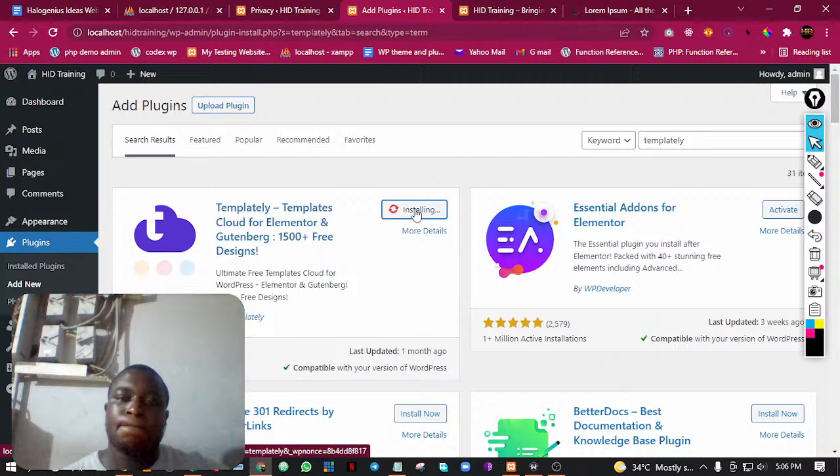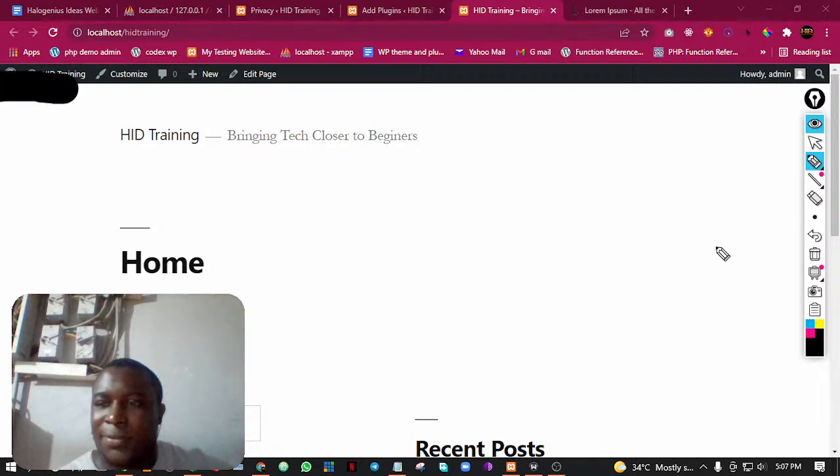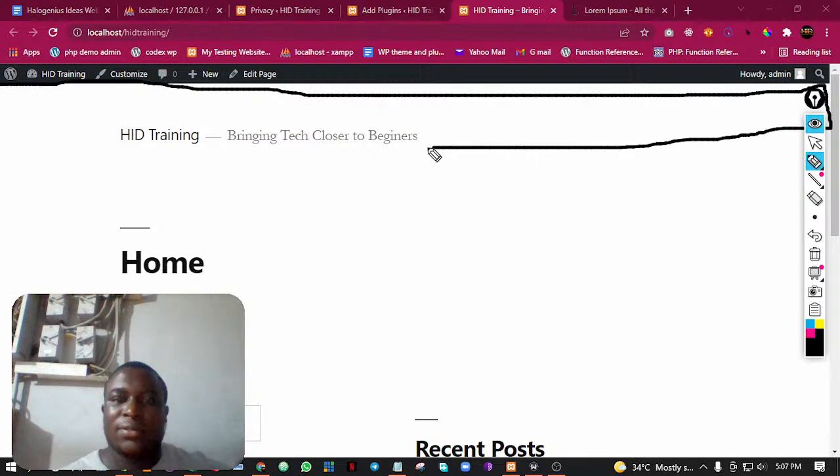Now, one thing you should understand about how WordPress works is that most themes, as I'm a developer, so if I were not a developer, I would tell you everything, most themes have this portion here that we call the header. Okay. So this portion of the site is called the header. Just this part.